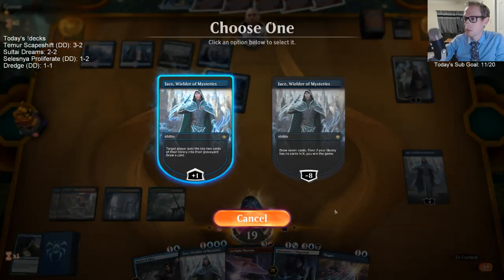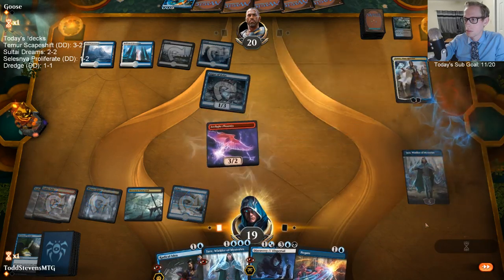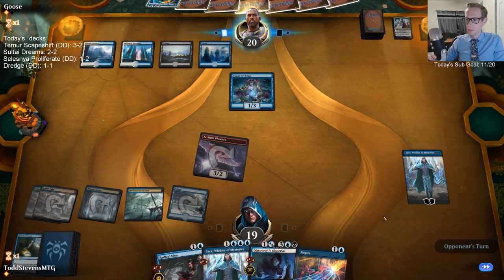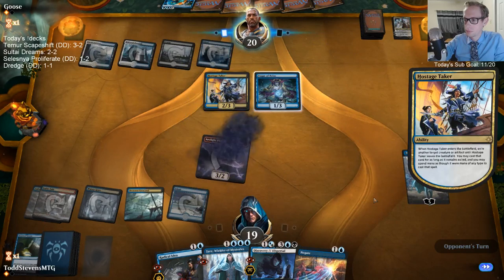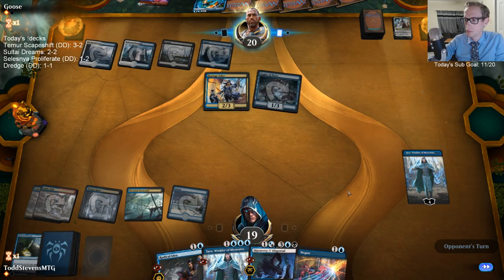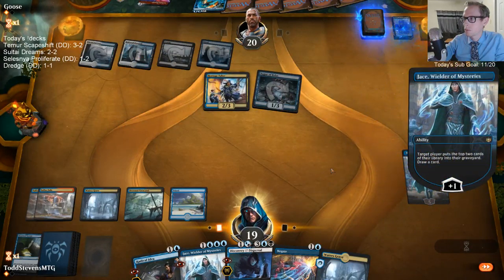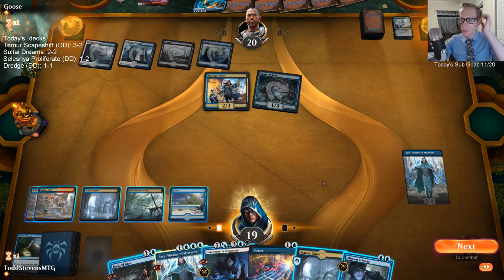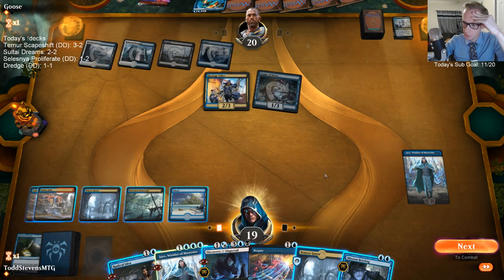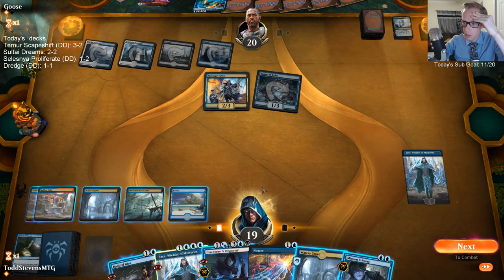Don't test me. There's always an answer. What? Uh-oh. No. So I can Dispersal that, but then they just get to do that again next turn. It does make them do that again next turn. Honestly, maybe I need to just start milling myself. I mean, it's kind of too late, but maybe I need to be milling myself now that we see Hostage Taker.